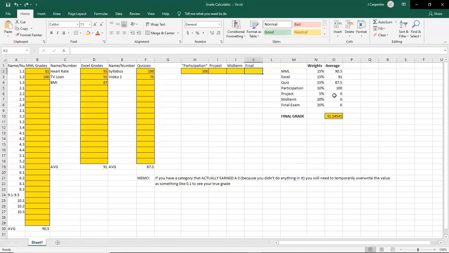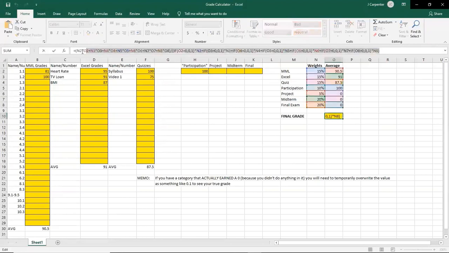Now, you will note over here that it says we have zeros on the project, midterm, and final, and that's because these are blanks over here. But I have this extremely long formula to calculate your grade, and it's the entire reason that I said I'm not really into making this a project anymore, because Excel's got this weird issue with some products and data values that aren't there. You'll see these little if statements that I am not going to explain right now. It's a really cool way of having an on-off switch.